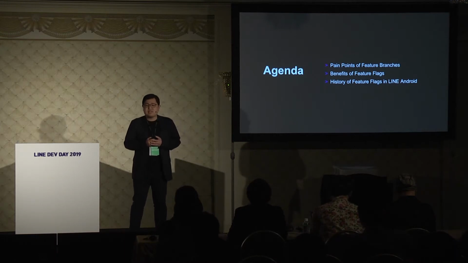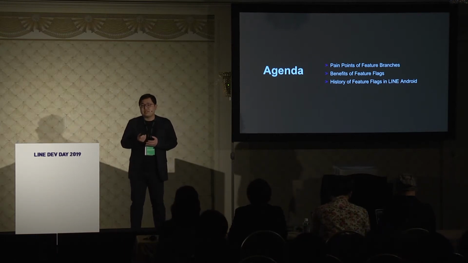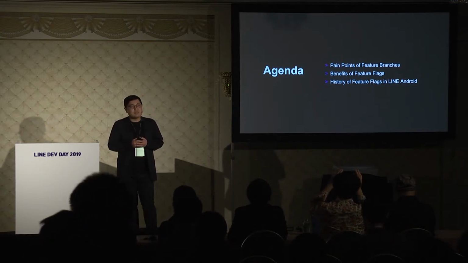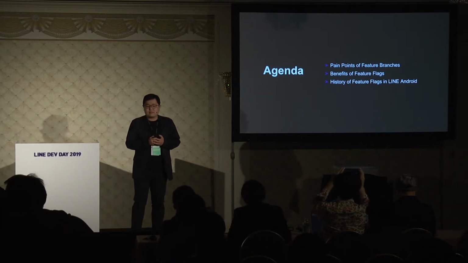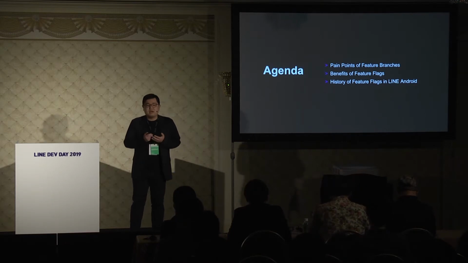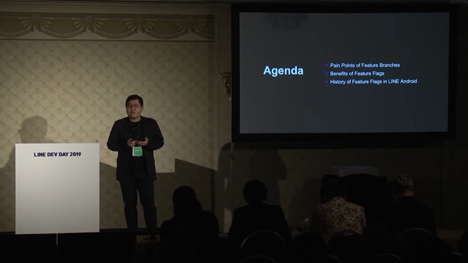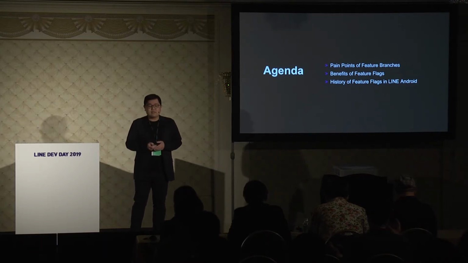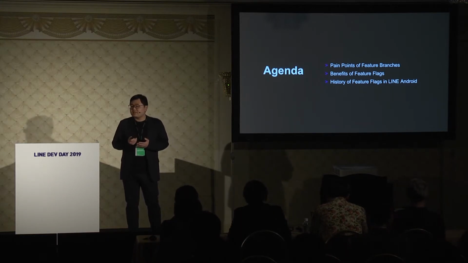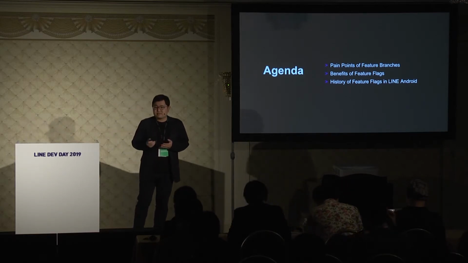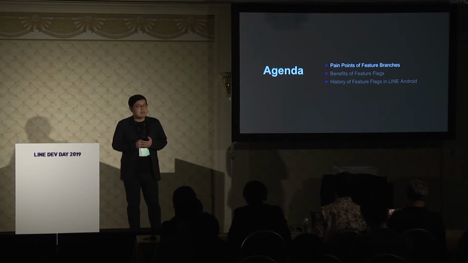As a development and management method, we have used the feature flag instead of the feature branch, which is more commonly used. In this session, why we decided to use the feature flag, what the problems of using a feature branch are, what kind of benefit we can enjoy with the feature flag, and how we improved the environment for us to use the feature flag. I would like to cover these points.